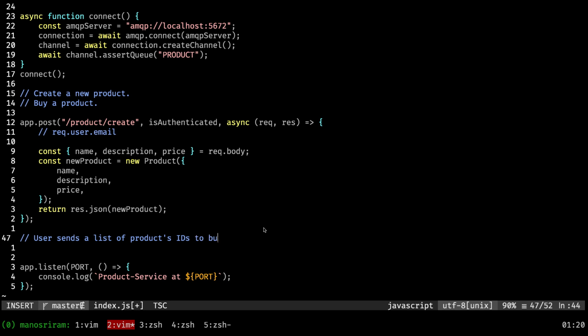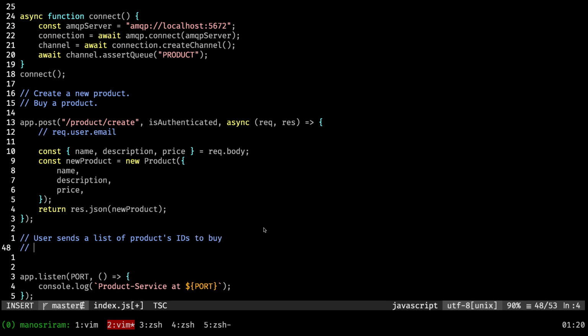So it will be sending a list of all the product IDs in an array to buy. So what we'll be doing is creating an order with those products, and also we'll be having a total value, which is the sum of the products' prices. So that's the total value.